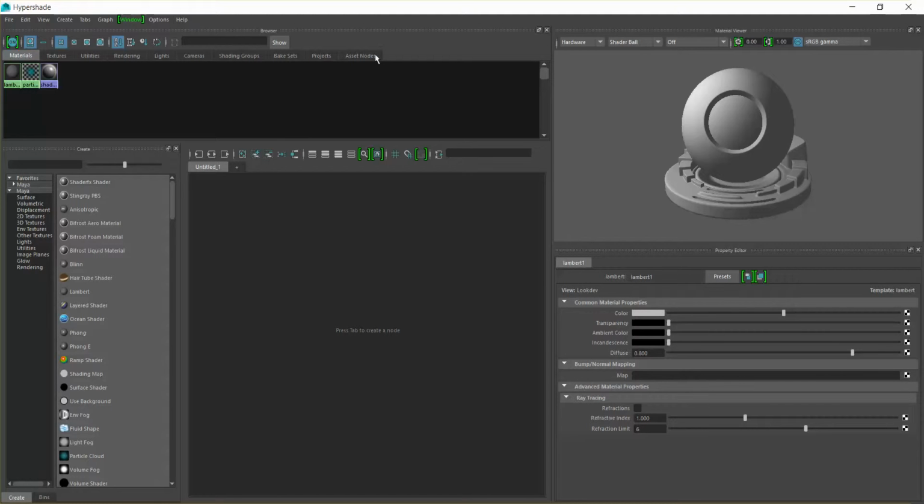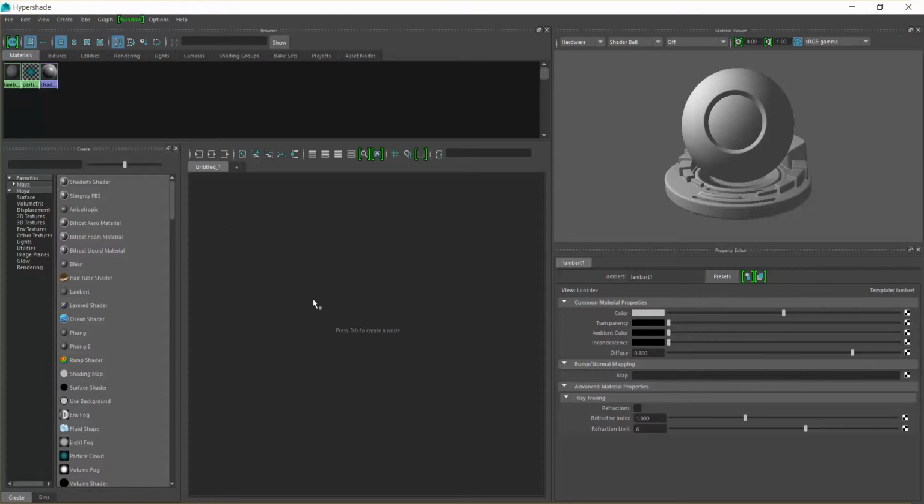Within our Hypershade, we have our materials that will be placed in this reference section over here. In the browser, we will have our create section where we can create all our different textures and bits that we need.